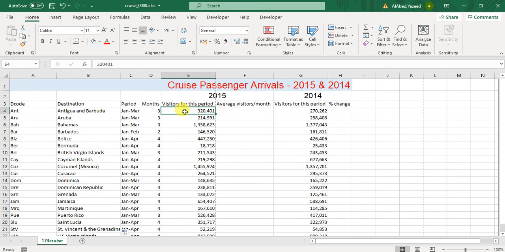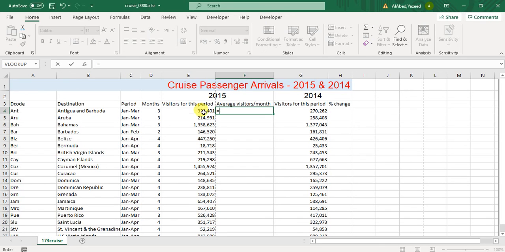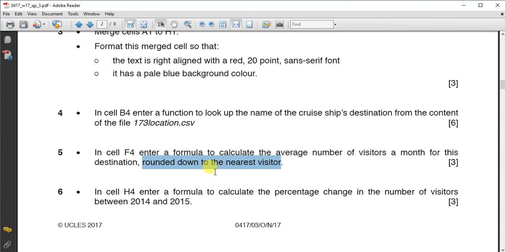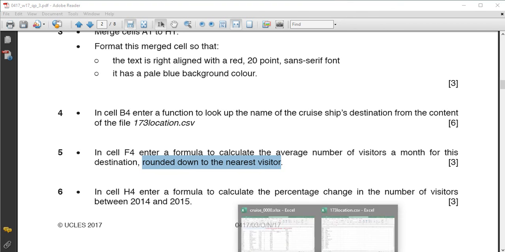But here I have total. It's not individual numbers. So to get the average for this case, this is the total and this is the count. How many months for this total of visitors? So it will be the number of visitors, which is the total, over the count, which is the months. That's all. Now they are talking about rounding this number down to the nearest visitor.